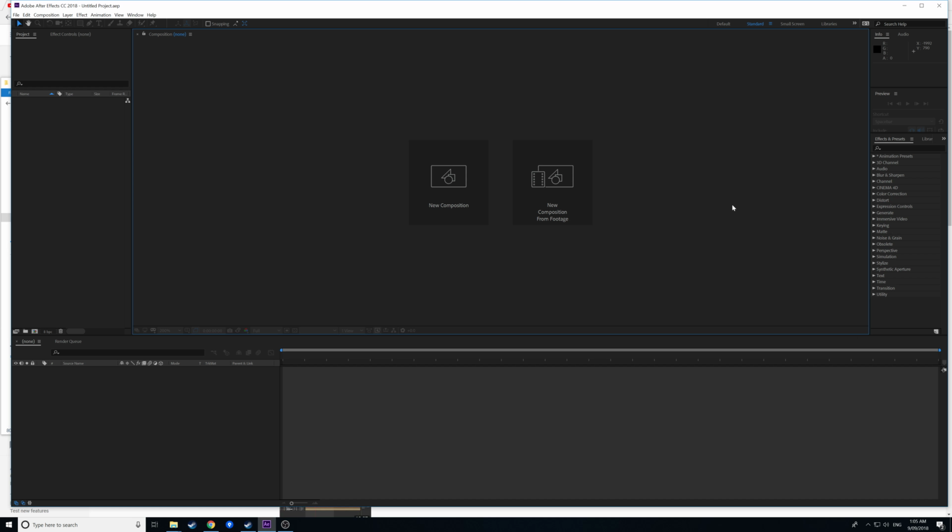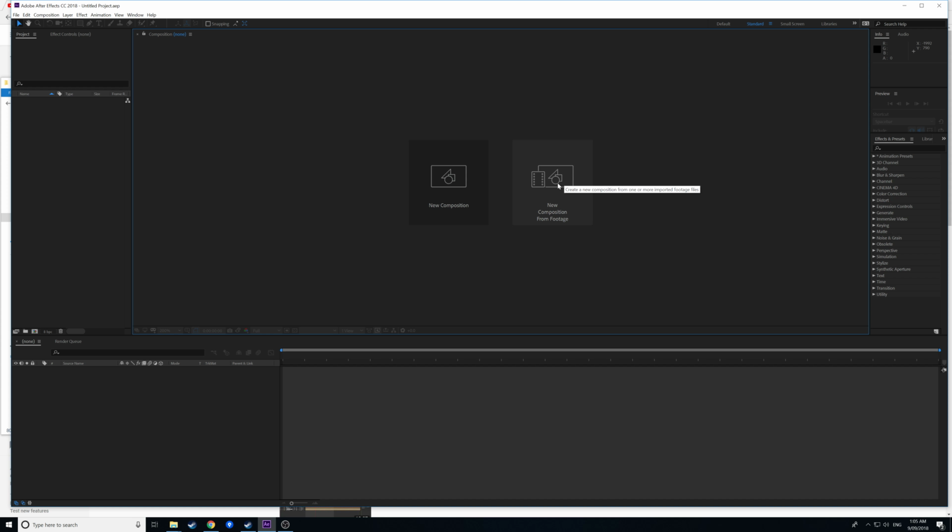In this tutorial we will go through and use After Effects and Cinema 4D Lite, which is built into After Effects, to composite in a 3D object, do a little bit of motion on it, and make sure that we've got the shadows responding correctly and compositing it into After Effects.